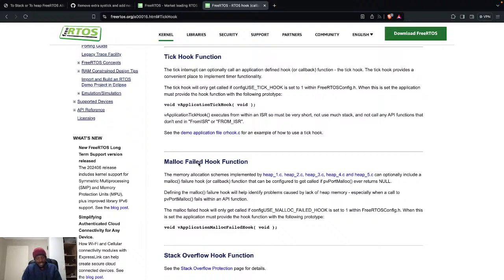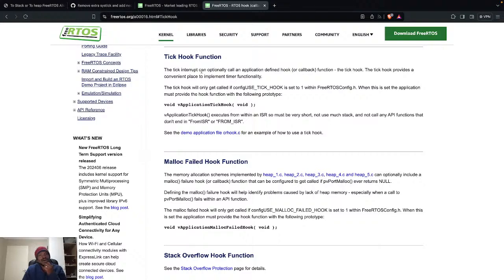You can find out why this failed, and depending on that, some of those failures could be recoverable, and some might not be recoverable. Choosing which failure response to apply in which situation is what would be known as failing gracefully. So you can use a malloc failed hook to fail gracefully in case you're out of memory in a situation where you had an allocation that just failed. Cool.